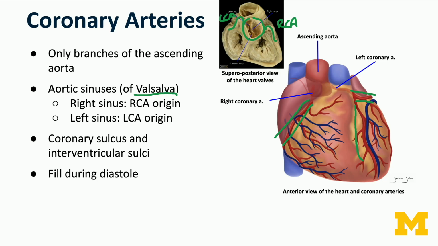It's important to also understand that the coronary arteries are going to fill during diastole. Keep in mind that during diastole, blood is going to rush back toward the heart, and we have those semilunar valves that are preventing blood from entering the heart. But in the case of the aortic valve, blood can then be diverted into the right and left coronary arteries instead.